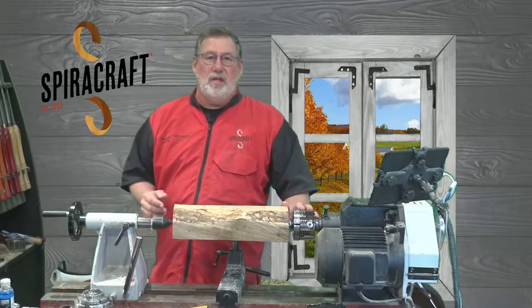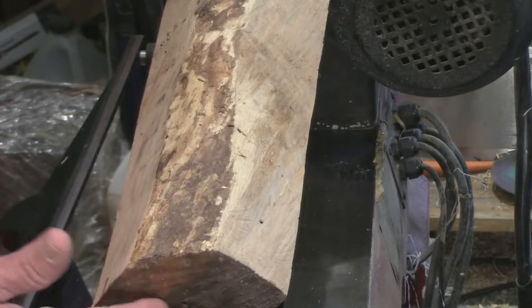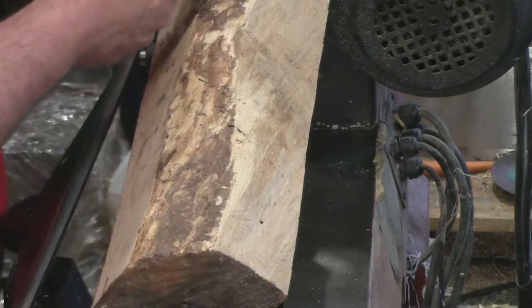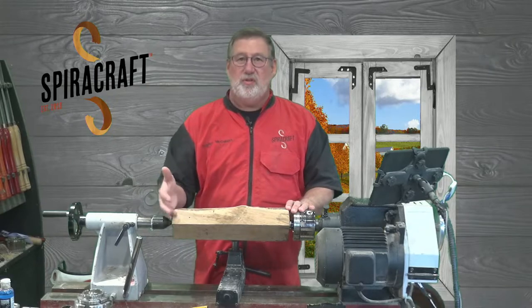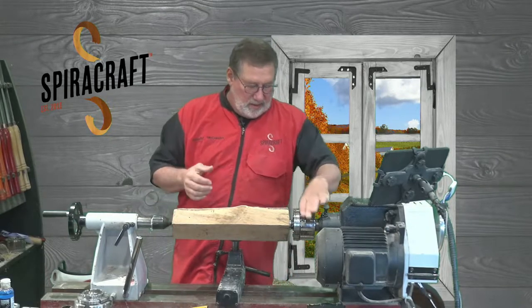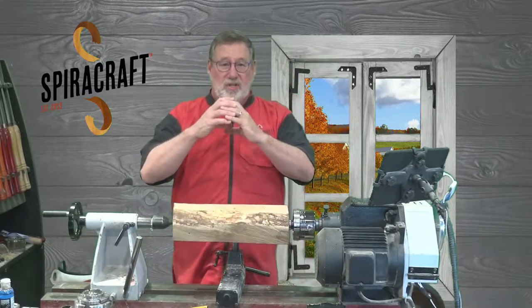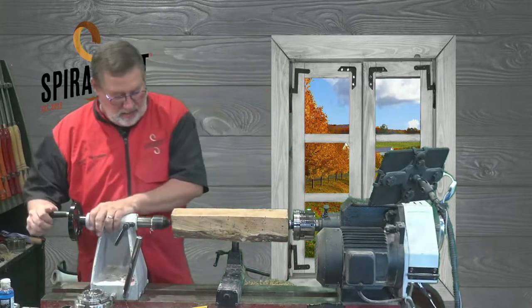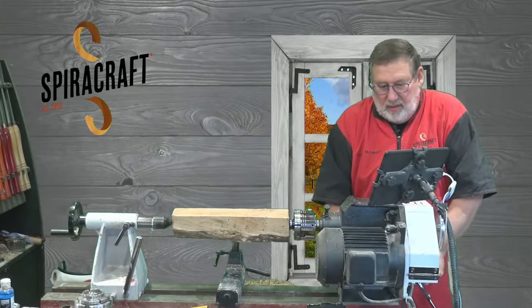And let's see, on the end camera, right now you can't see the very end, but once I turn a tenon on here that drops back in the chuck, you should be able to see the end pretty good. So that's my plan there. I don't intend for this to be large in diameter at all. Something's not tight. Let's see here.